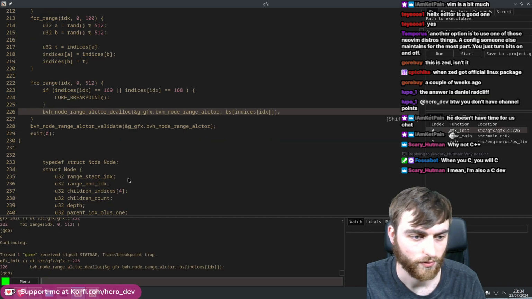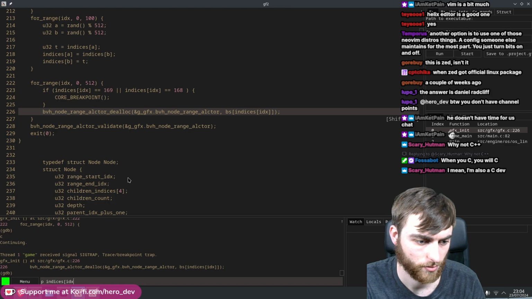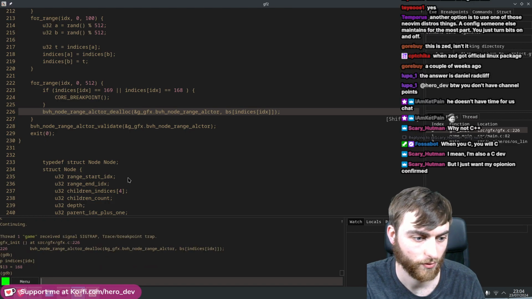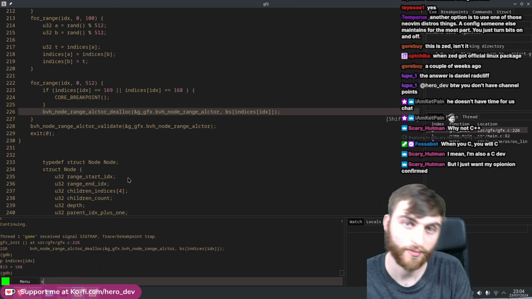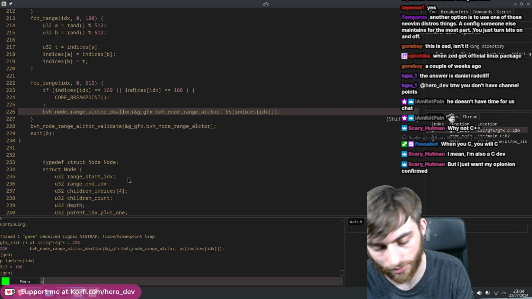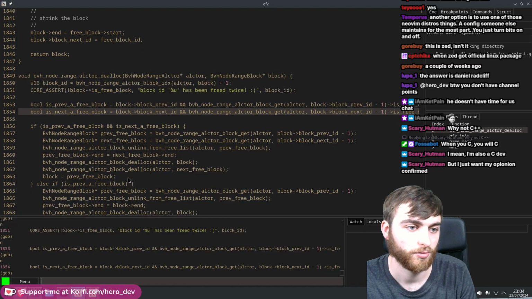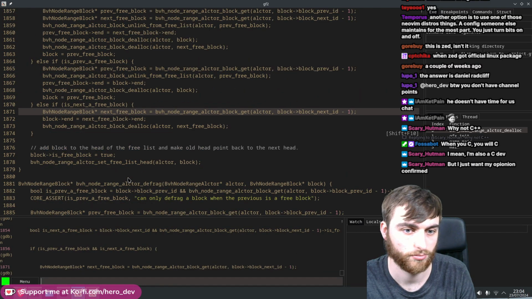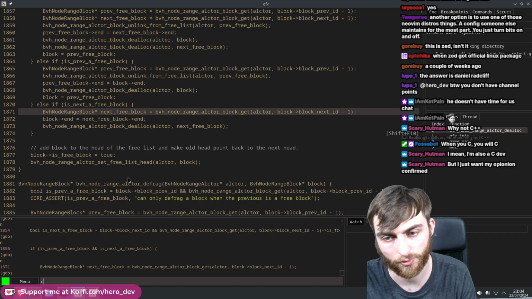Right, so here we're at 168. This one is going to be to the left hand side of 169. So here we go. And our next free block is 169.